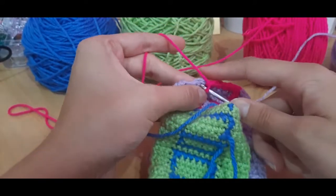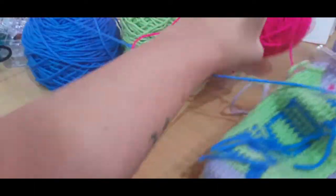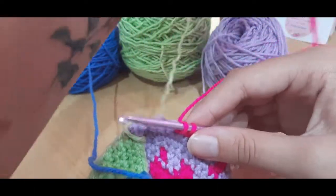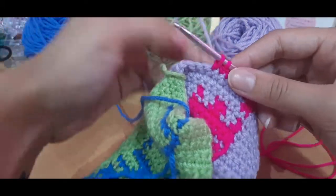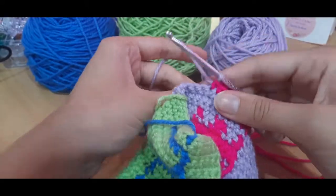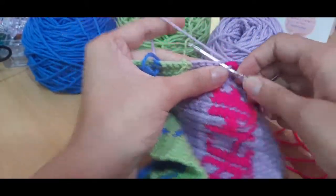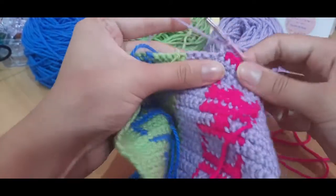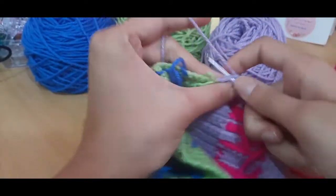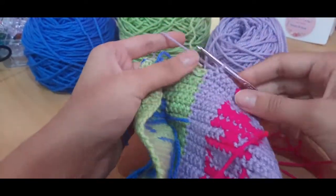So we will insert. We'll yarn over, pull through, we'll have two pink loops on a hook, we'll drop the pink, and then we'll pick up the purple. So we'll yarn over and pull the purple through those two loops of the pink. So we'll drop the pink because we don't need that. And then we'll yarn over and we'll put one single crochet into the next 4. And then in the next stitch we'll color change.